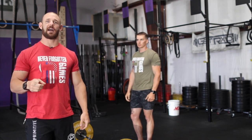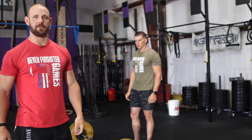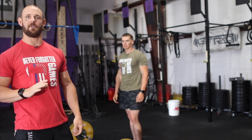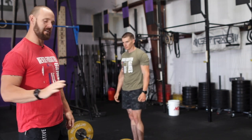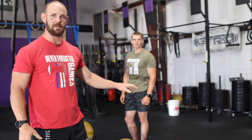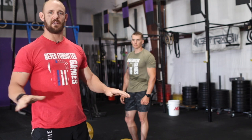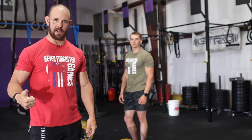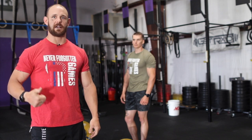Judges, look out for that. People will use and abuse that, and again, kind of going back to holding the standard on these workouts and on these movements. That's a really key one that you'll see people abuse a lot. Don't let them do that. If they're not reaching full lockout, tell them full lockout, full lockout, full lockout.